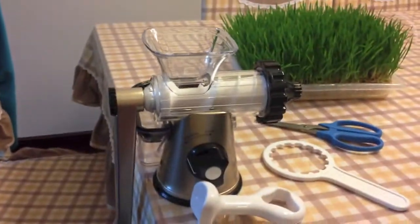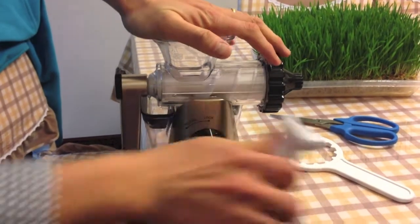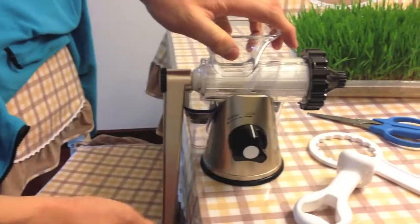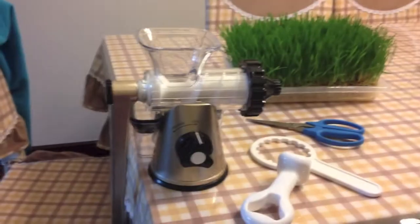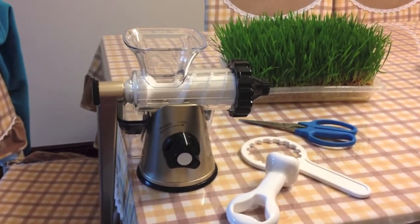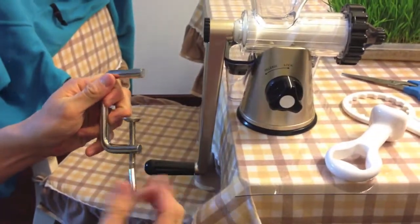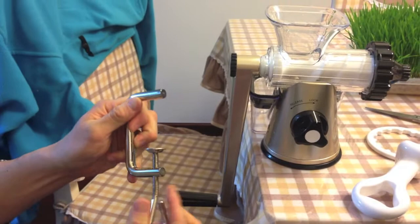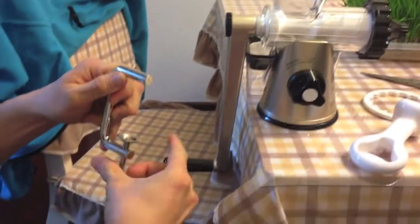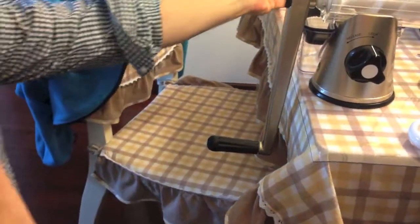Okay, I'm going to have you hold on to this. Don't shake the camera, just hold on there. Right, is that okay? You're going to have to film everything. So I'm just pressing this down and using this to lock it to the table so it's sturdy. The reason it's not very sturdy is because we're not putting it onto a sturdy surface. There's another thing in the box. Hang on a minute, just film it there. That is something which we can use to put it onto the table and make sure it's locked tight. Can we get this in? No, we can't. So we're going to have to just manage that.